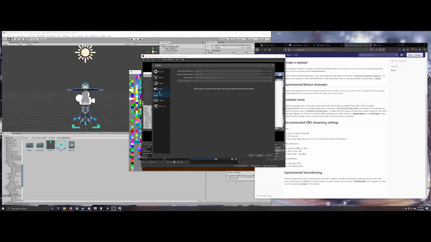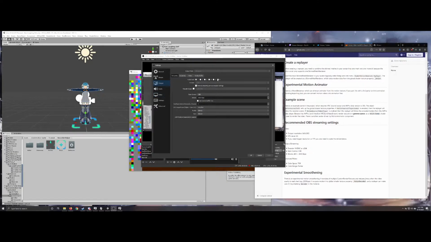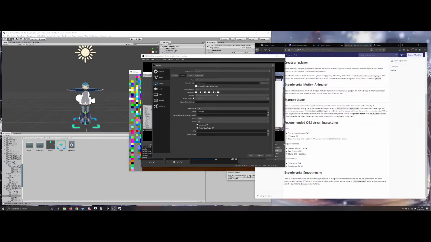So yeah, go to video under settings, output scaled resolution, change that to either 360 or 720p, whichever one you prefer. And then under output, unless you're planning on streaming, you can skip the streaming stuff, but go to recording. Make sure you have the appropriate encoder selected, either x264 or NVENC, and then make sure the bit rate is set appropriately. And then as far as your video settings, you're good to go.